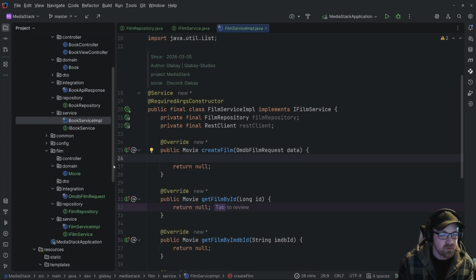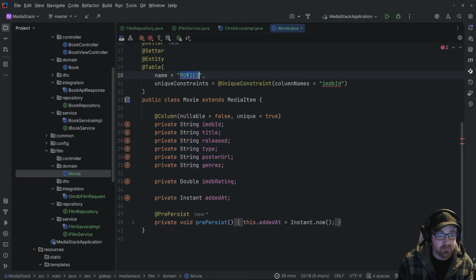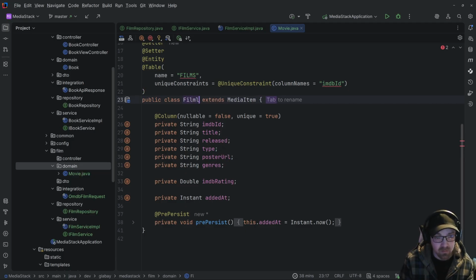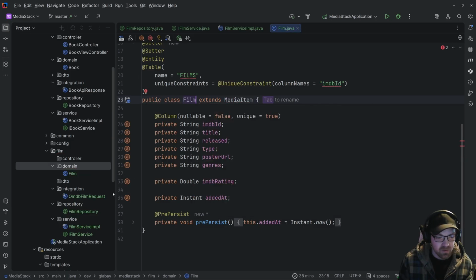So first thing I have to do is come into here, and this is getting renamed films, and this bad boy is getting renamed to film. Jeez, if I can rename file, and that should.